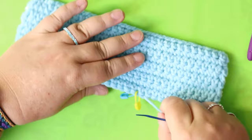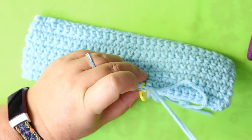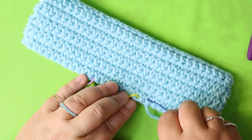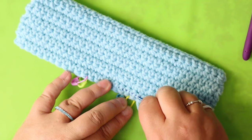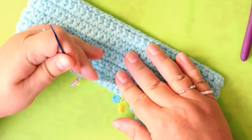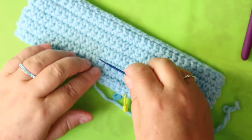I'm going to make a knot here. Nobody's ever going to see it. It's just going to secure because I'm not going to be sewing across. And then this is where I weave. Again, just go through the top pieces because you don't want it to go right through, because we're going to be flipping this right side in. So just very politely weave until you get over to the other side.